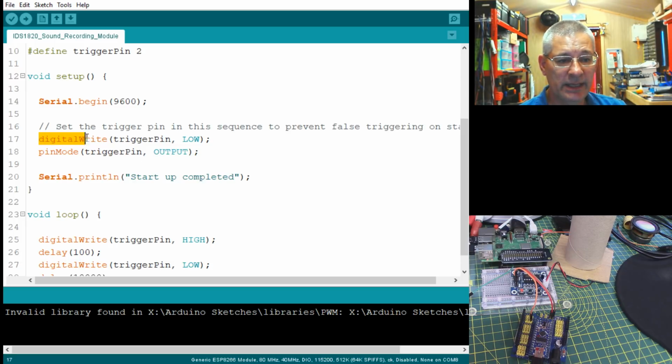Anyway, all we're doing here then is setting the trigger pin low initially and then setting an output. Now you might be asking, oh, hang on a minute, Ralph, that's an odd way of doing it, isn't it? Shouldn't we set it to output first and then low? Not in this case. Because remember, the minute you set it to an output, that pin could have a pulse high before it gets set low, and that pulse would be enough to trigger that module.